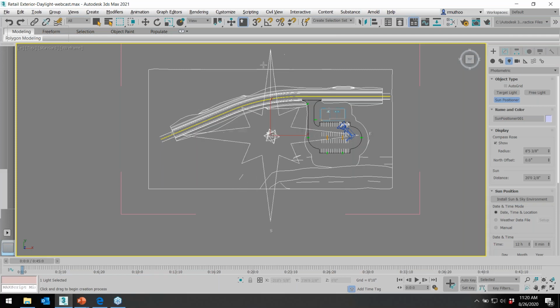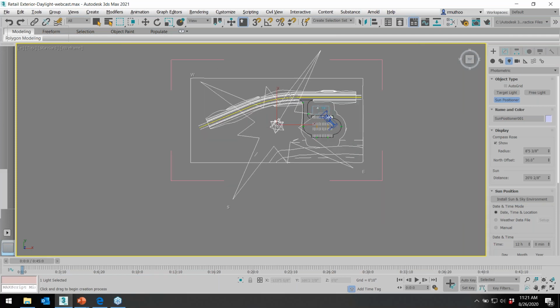And now the second click is for the cardinal directions, where to put them. As you can see, I'm putting east on the right hand side, so the sun will start rising from the right side of the building. So let us put the cardinal direction. That was my second click. And the third click now is the altitude, or the distance of the sun from Earth.